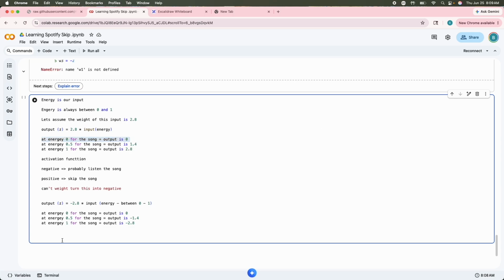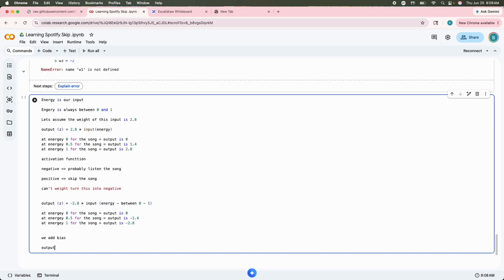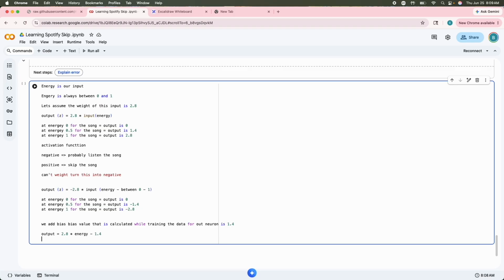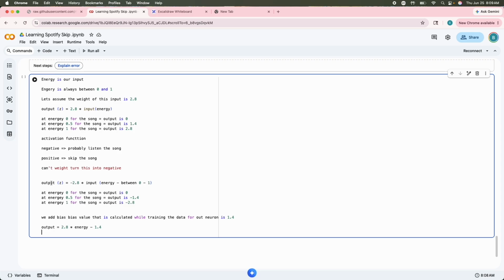So let's say we add a bias now. For example, the bias value calculated while training the data for our neuron is 1.4, and the output is our weight 2.8 times energy minus 1.4. Now let's see how the behavior changes.